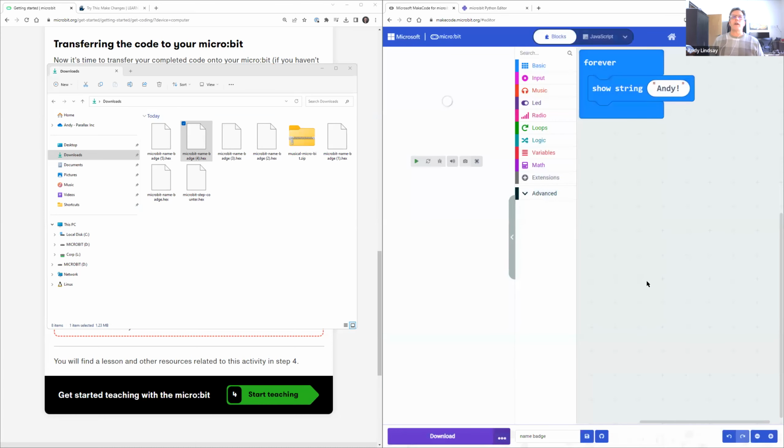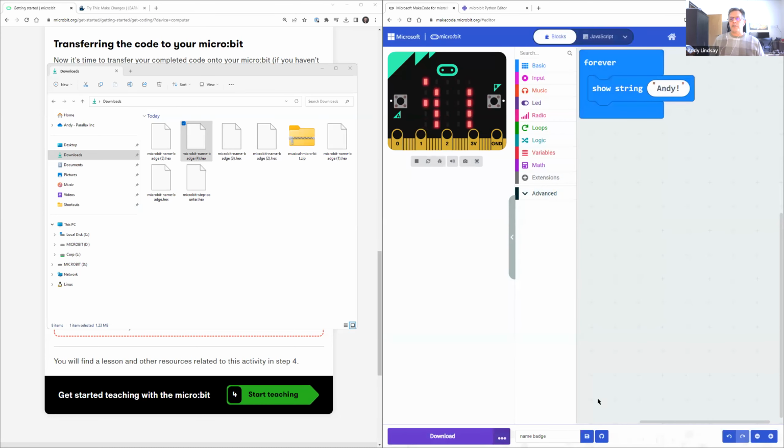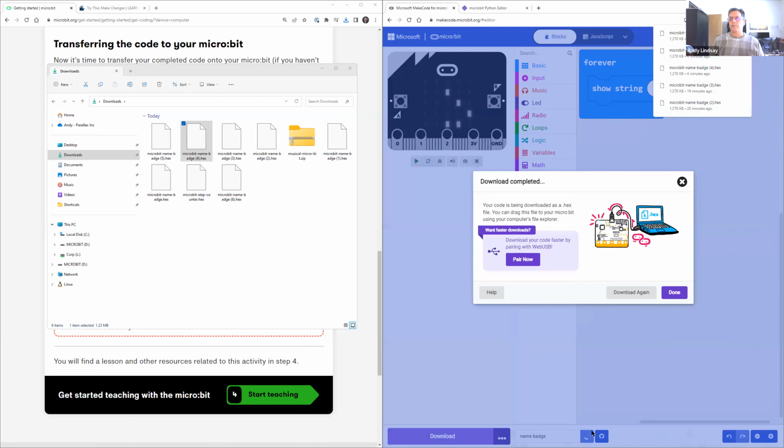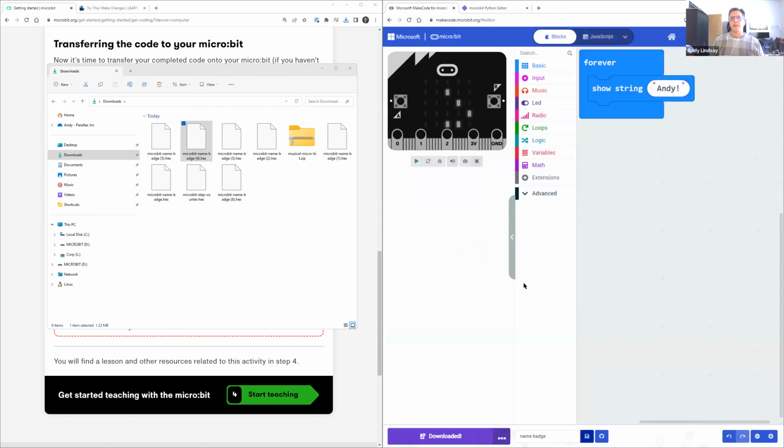And then there we are. So that's the way to save, with the little floppy disk save button down at the bottom, and then open. I'll refresh this and I'll get the version 6 of name badge. It's easy enough to say, okay, this is the one I want to keep, and then you can delete all the others. But do make sure not to delete too heavily and end up losing your work.